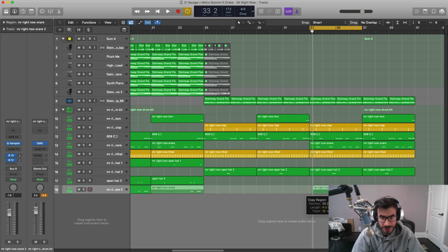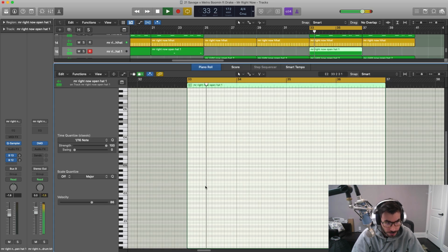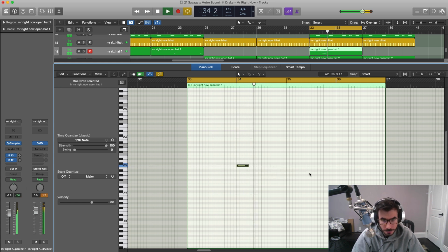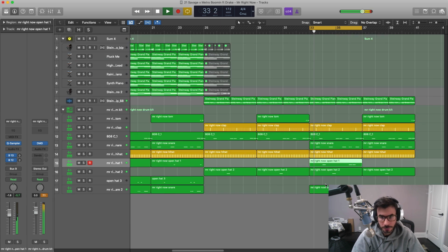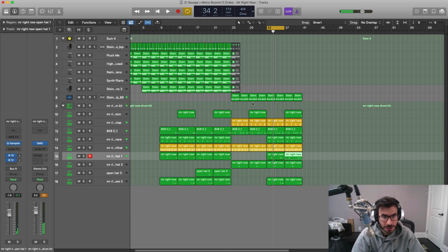Our secondary snare is going to come back, and our open hat is going to come back here as well. Just going to go ahead and draw in that pattern. And then out of that, it comes back into the piano section.